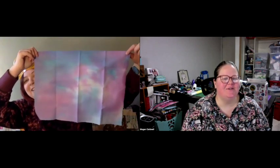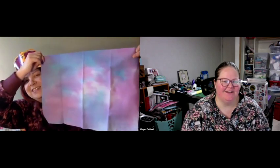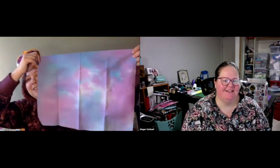And then I opened up the last piece of fabric today, which is amazing. Good, right? So good. That's gorgeous. This one is called Sally's Dream, and it is also a 28 count fat 1/8, and I love it. Very cute. Very neat. So I got both of those, and then I got a ton of silks. So I got, let's see.